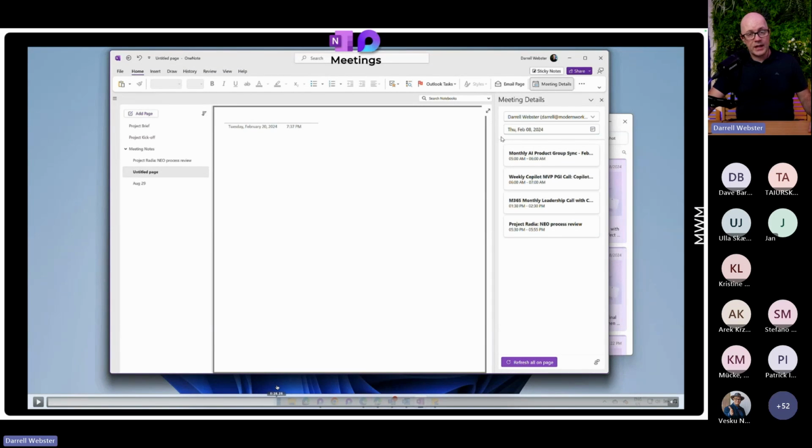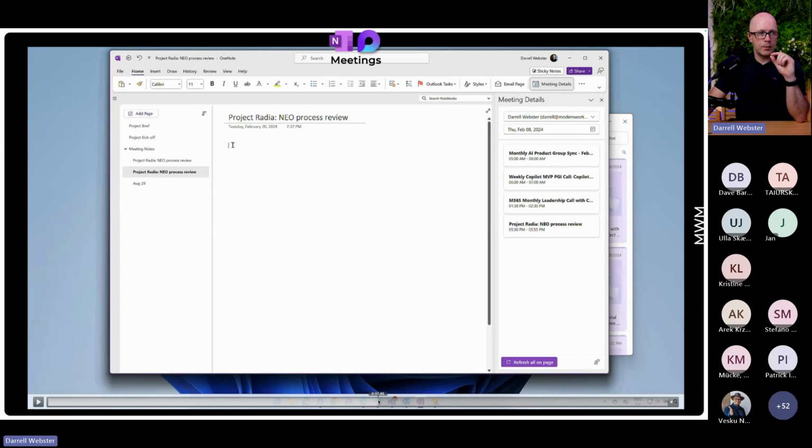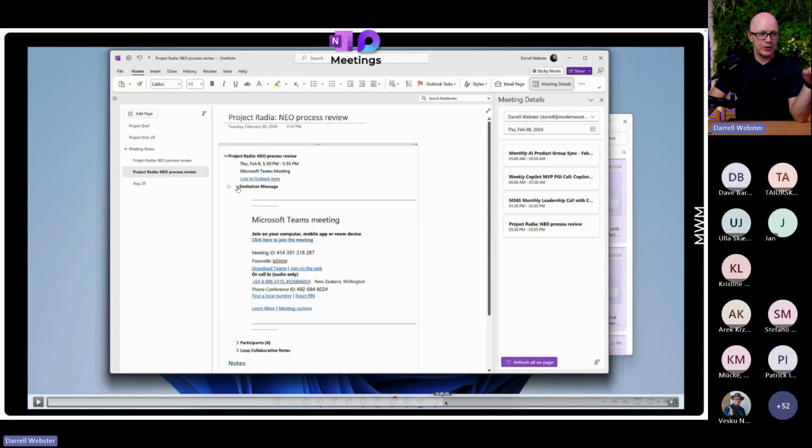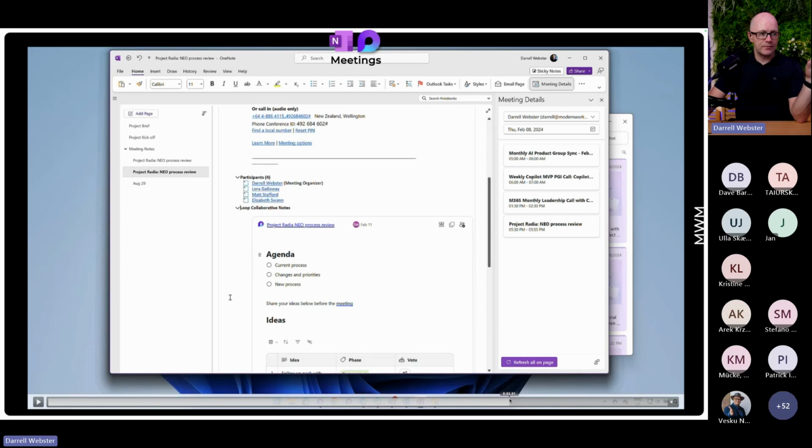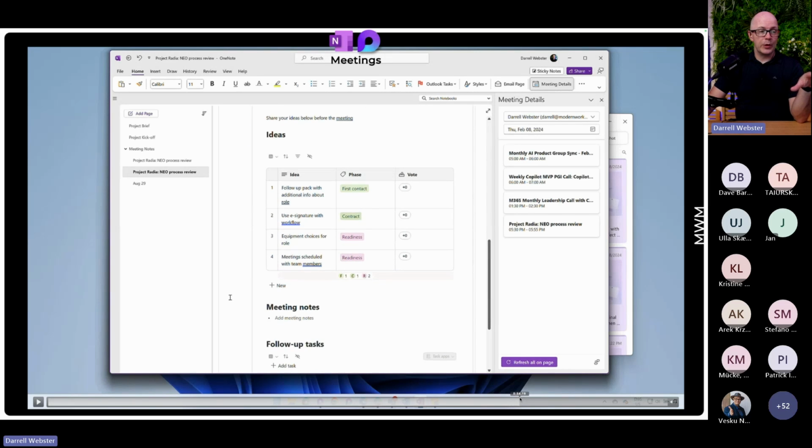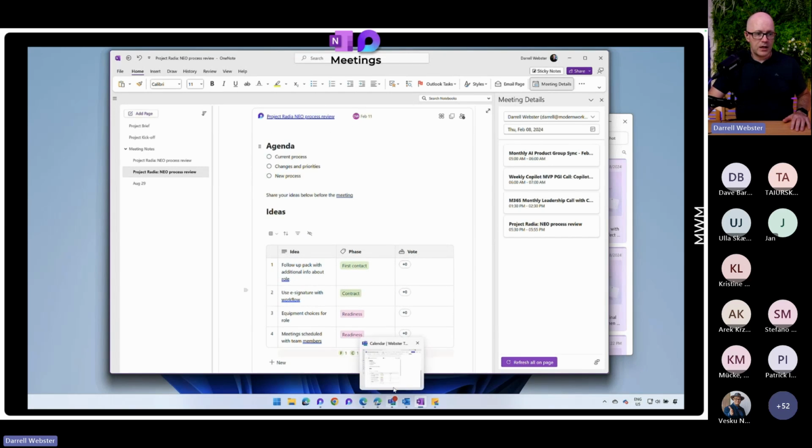Let's go over to our meeting notes page that we might be using. And this is where I might be using OneNote to make my own notes around the meeting and maybe wanting to use a pen as well. So I'm using the feature in OneNote to insert the meeting details. And when there are Loop collaborative notes, they actually become part of that content that's inserted into the meeting notes in the page, including the component. So if this was a way for you to gather your thoughts and start to work off to the side a bit before you share it with the team, then that's a way to bring that content in.